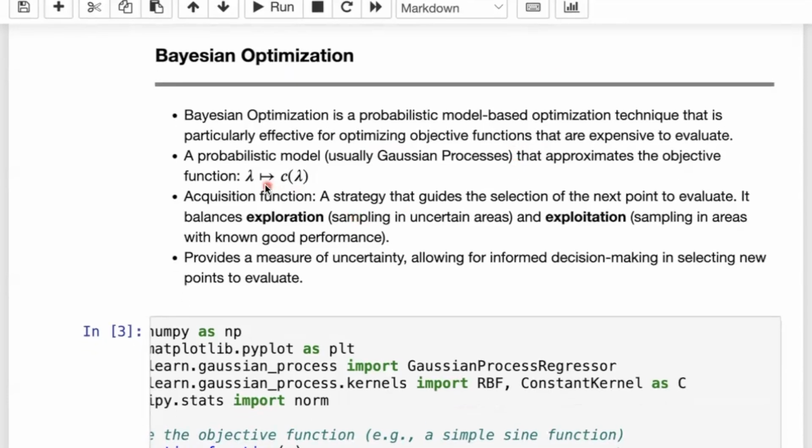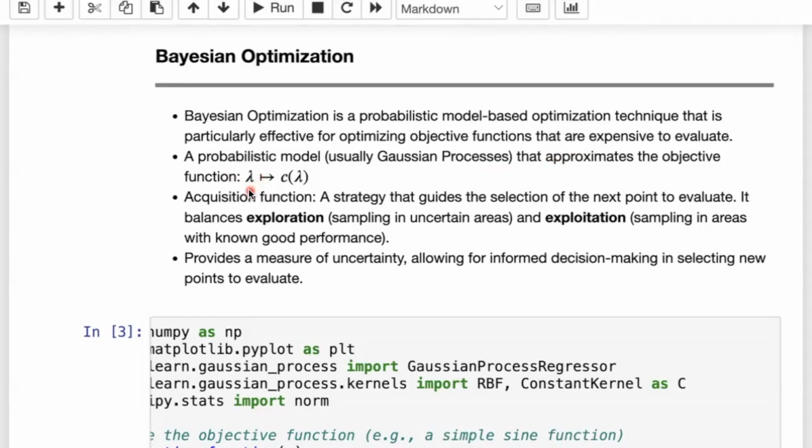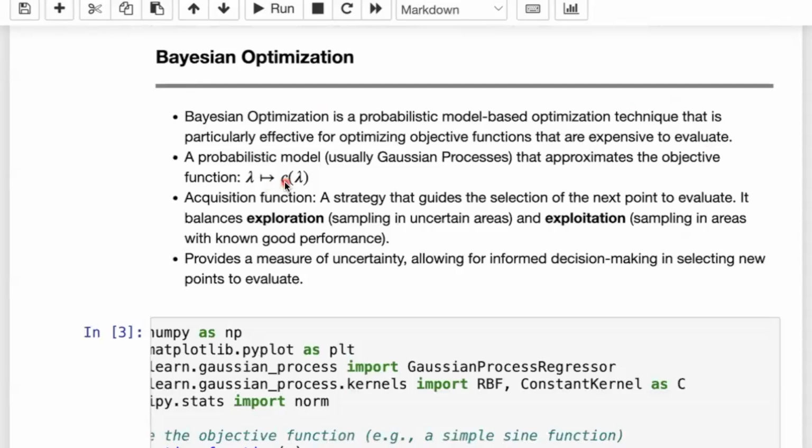And in this case, we form a probabilistic model, usually a Gaussian process, that approximates this objective function, meaning that we want to directly map this function between lambda and C lambda. And once we have that, that's very helpful because now we can actually directly solve the optimization problem.